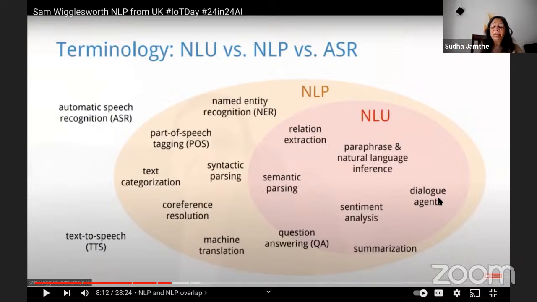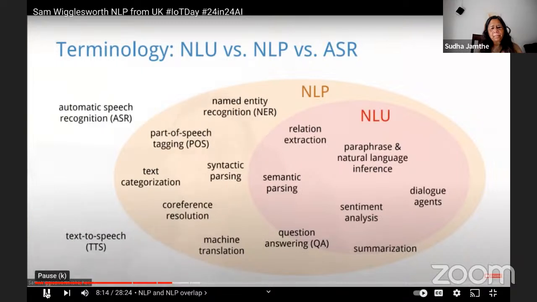So if you want to build something for machine translation versus sentiment analysis versus dialogue, it's not the same thing. You'll have to do that natural language understanding based on the data set you're going to give it, based on what you want your AI to be able to do. And it is not the same.